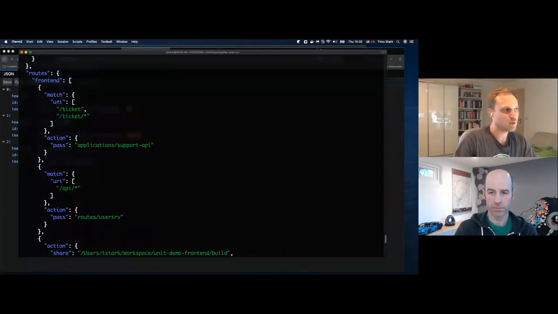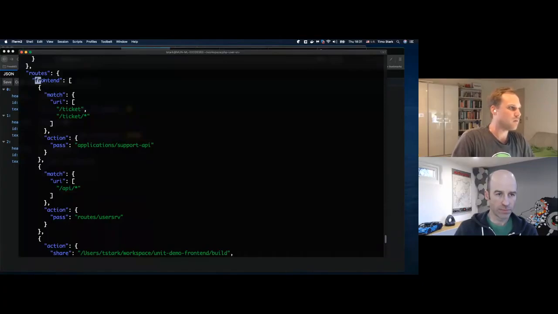And if you really want to have a route without a match, with just an action item, keep that at the end of the list, because Unit is searching for matches, and if it can't find any match, it will respond with a 404. If you have a route that is just an action without a match, this will be like your default route, and this will then work around this 404. So that's why you keep that at the end of the routes if you really need it.